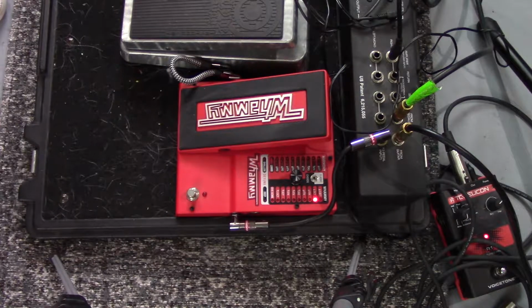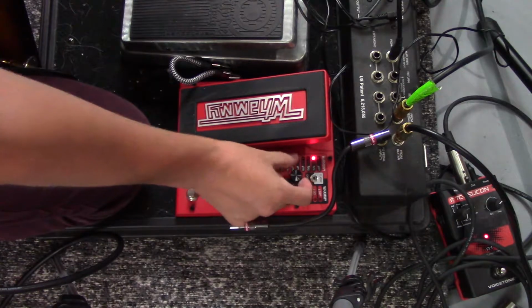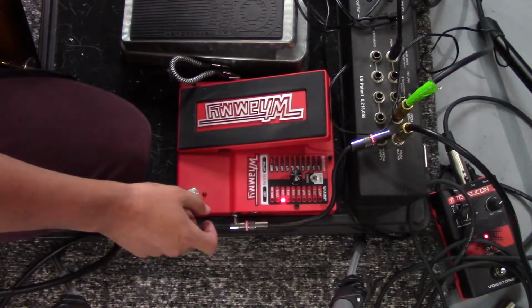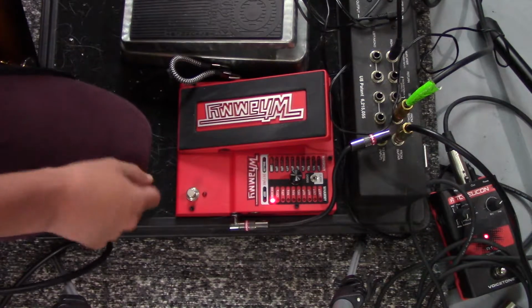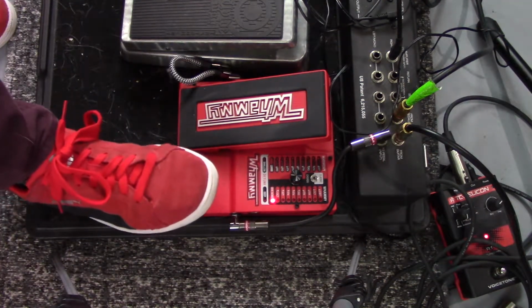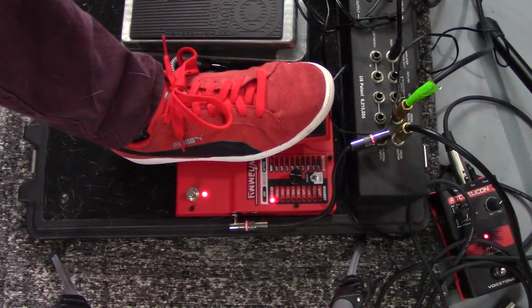Another cool setting on it, and to show you how to switch it, it's just this black knob in the middle. It goes up and down and all the way around. It's got a cool LED to show you where your indicator is. Another favorite setting of mine is the dive bomb. This is what I was saying, it's incoherent, just stupid noise. Again, same guitar sound.